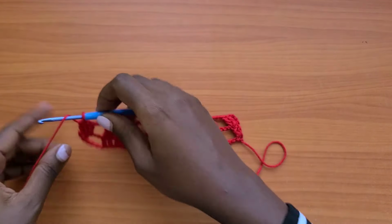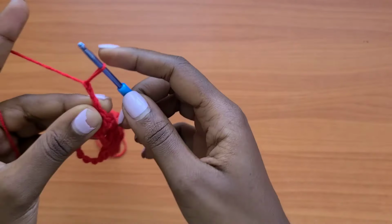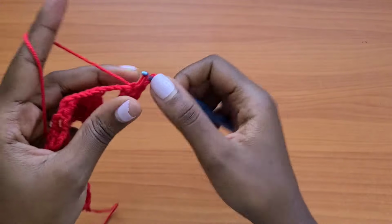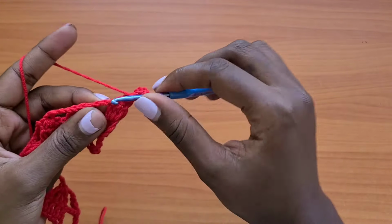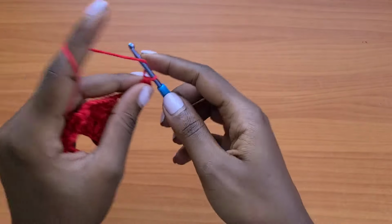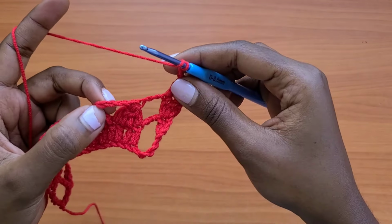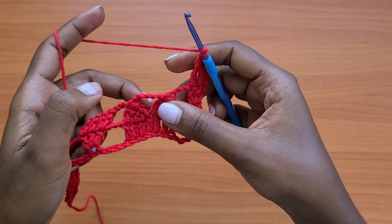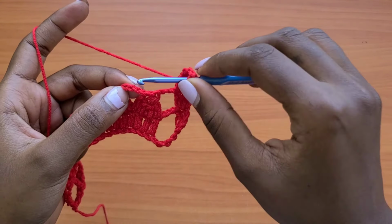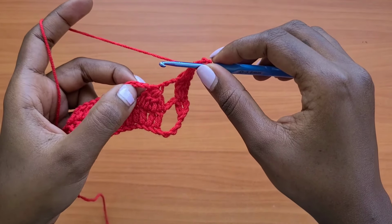So let's go on to row three. Row three, you're going to make a chain of three, turn your work, one double crochet into the next stitch, one double crochet into the next stitch, chain three, and then you're going to go into the middle chain of the next chain five. So this one is the chain five.